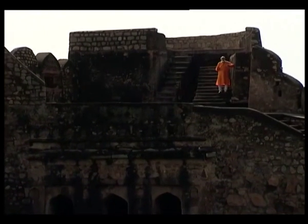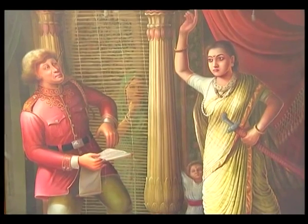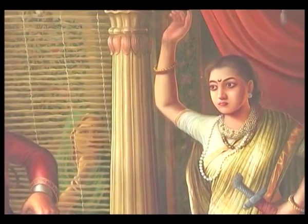When her husband died unfortunately, the British threatened that they would apply the doctrine of lapse and take over the state of Jhansi. Lakshmi Bai took over the reins of governance in her own hand and ruled the principality ably, efficiently. More than anything else, she was accessible to all her subjects, especially to those who are addressed today as the minorities and the Dalits, the deprived sections of society. And that is the reason people like Ghaus Muhammad, Moti Bai and Jhalkari willingly sacrificed themselves to ensure that Lakshmi Bai had a safe passage from a besieged fort when she wanted to break through. She may have ruled for a very short period of time, but left an indelible imprint on the minds of the people of Jhansi.